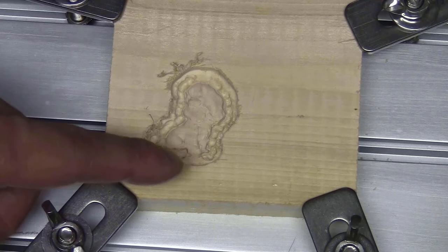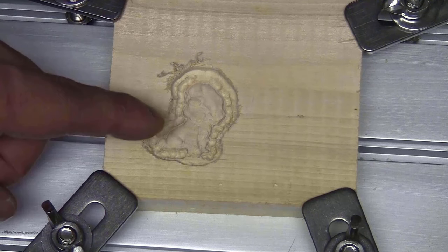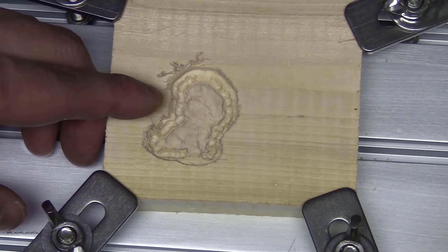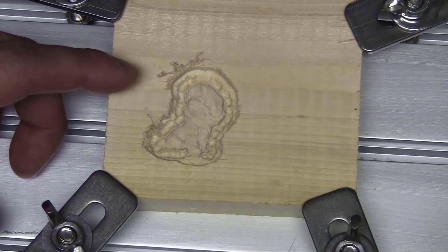The path this way made the motor a bit cleaner. I just scratched everything off with my finger, and now the surface is really smooth, but the motor is really small. I don't think that you can see much detail here, but that is the process that you should use to cut the 3D relief. Next step, I will try to test the laser.